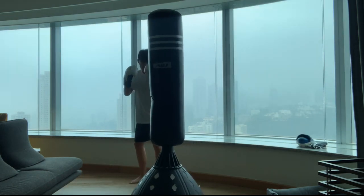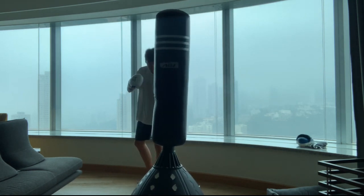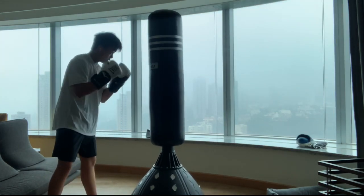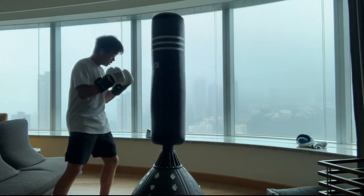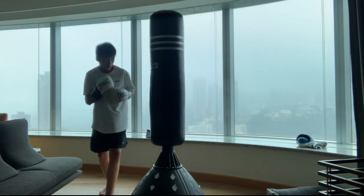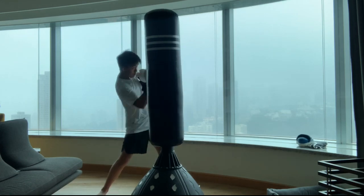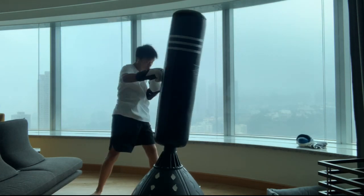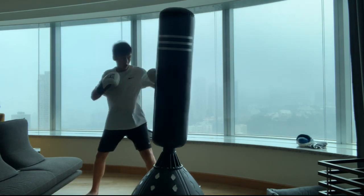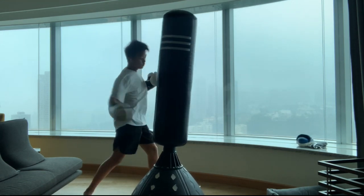Kicks are really important in Muay Thai, especially during offense when you're not in arm-reach position and need to reach farther — kicks are super great for that. I'm running a quick drill: a one-two, dip, then hook-hook, then uppercut. Don't mind my grunting, I know I sound really weird — I'm hearing myself back and it is really weird.